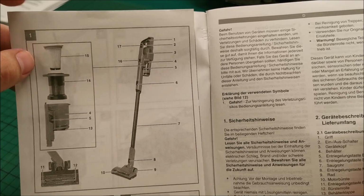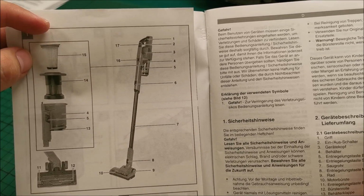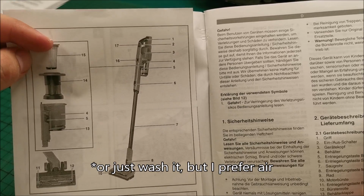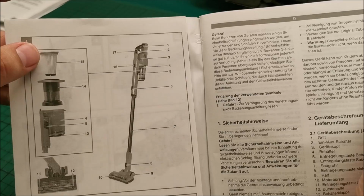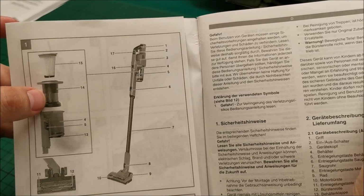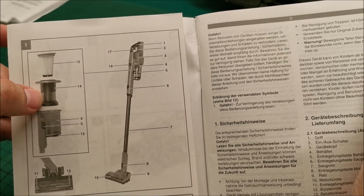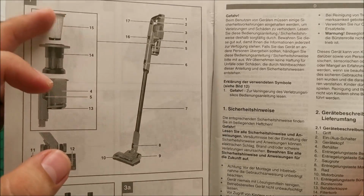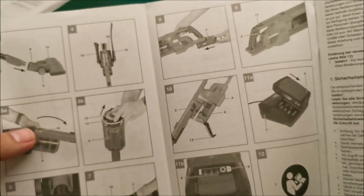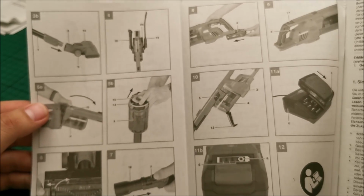This will get dirty, so if you have something that can blow air, blow in it. If you blow yourself, you will get your face full of dust, really fine dust, what managed to pass through that thingy. But yeah, there's that. You don't need to clean that every single time, maybe just a couple of uses once in a while.